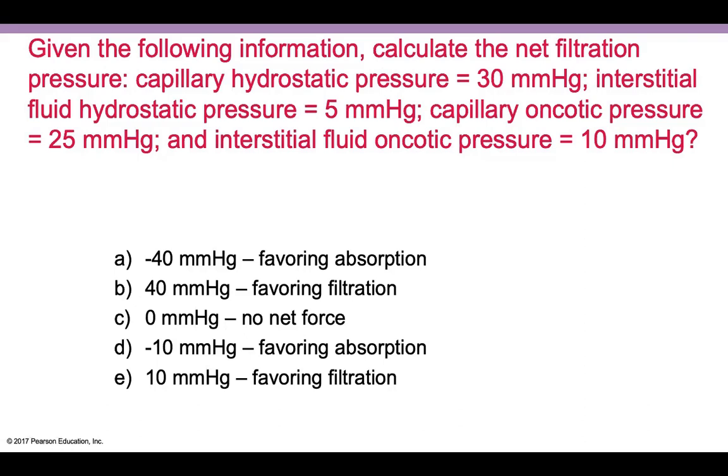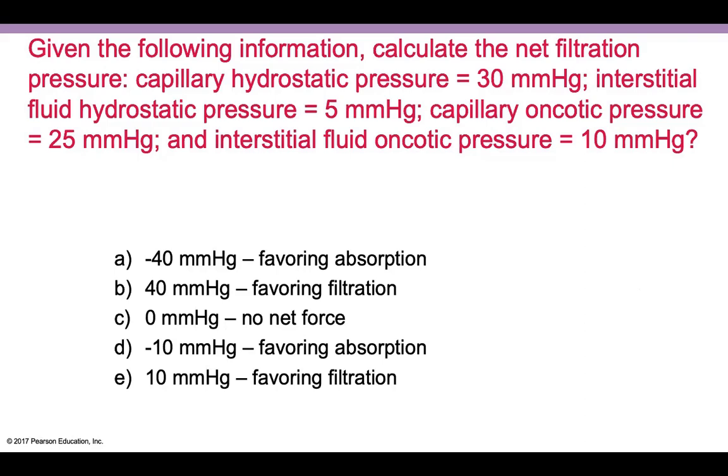And so we find our filtration versus absorption forces. We find our filtration forces first. The forces that are favoring the movement of fluid from the capillary out into the interstitium. So that's going to be 30, which is our capillary hydrostatic pressure, standing in the capillary, pushing out, as well as 10, our interstitial fluid oncotic pressure, standing in the interstitial space and pulling towards. So both of those forces are favoring filtration. So that's going to be 40.